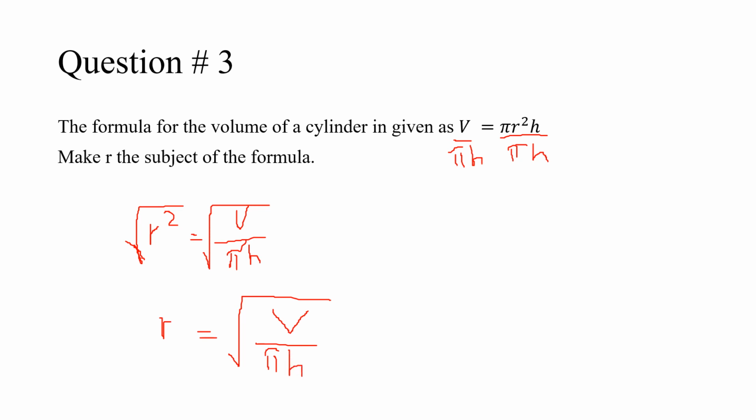For CXC, this is actually worth 2 marks. So by simply showing that, you would have gotten 2 marks for this. I didn't write on the mark, but I know I saw it and I know that's what it is. So 2 marks to apply this. That is how straightforward finding the subject of the formula would be.